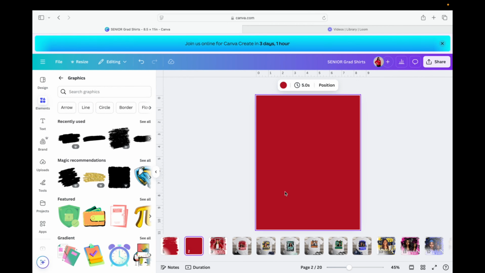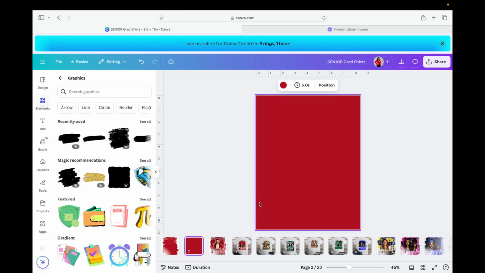When you are dropping an image into a Grudge, you want to keep all of your elements, your pictures kind of in the center. You don't want to go too close to the edge. And you'll see what I'm talking about because once you drop it into the Grudge, you want to have enough space to kind of enlarge things, because if it's too close to the edge, you're not going to be able to make it smaller once you put it into the Grudge. You can make it bigger, but you won't be able to minimize and make it smaller so that everything fits inside.